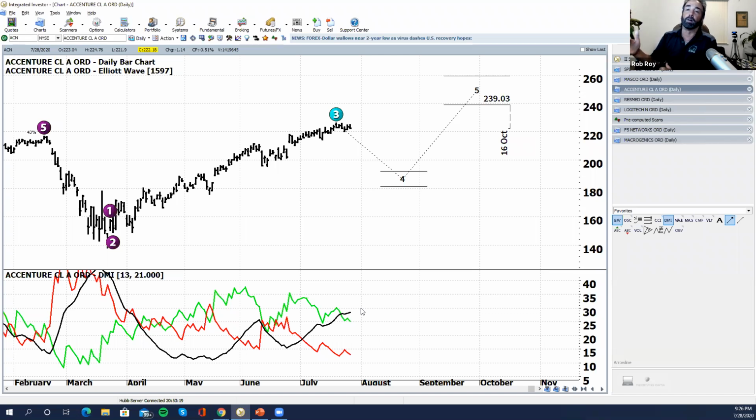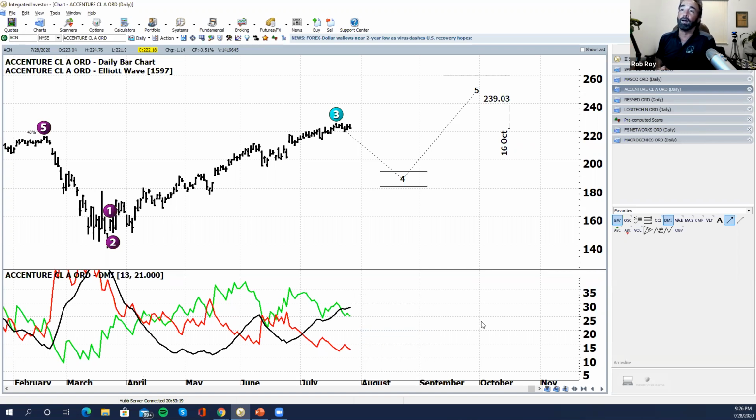And as it drifts higher, if the indicators don't re-energize, if you will, in other words, if that positive directional indicator doesn't jump back above the ADX, then it's something for you to consider every day when you're looking at the market, or whenever you look at your portfolio, is to keep an eye on the fact that, hey, we're moving to the upside, but it's not a super strong move, and you might be ready to take your profit or a small loss or whatever a little bit sooner, depending on what's happened. But it's just something for you to be aware of.